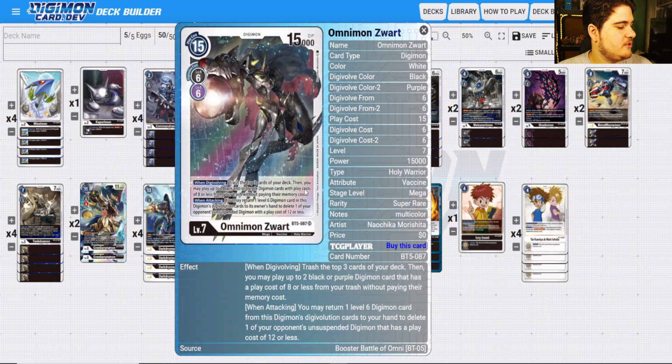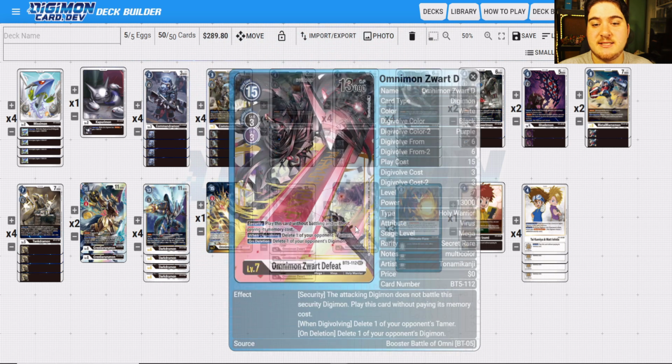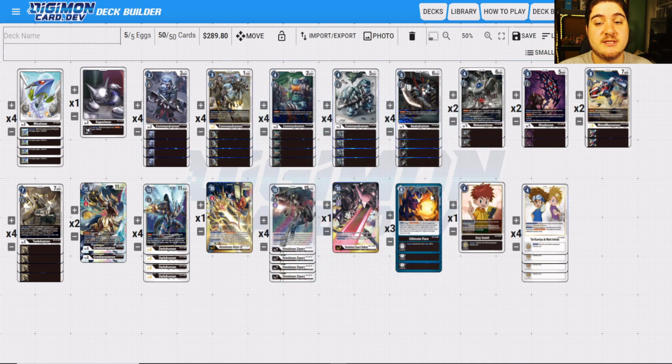Again, what else can we do but think? When attacking, you may return 1 level 6 card from your Digimon's Digi-Evolution cards to your hand. Delete one of your opponent's unsuspended Digimon that has a play cost 12 or less. Next, we do play Zawart Defeat because, again, if it gets revealed in security, it's also deleting our opponent's Tamer, and on deletion, delete one of our opponent's Digimon.